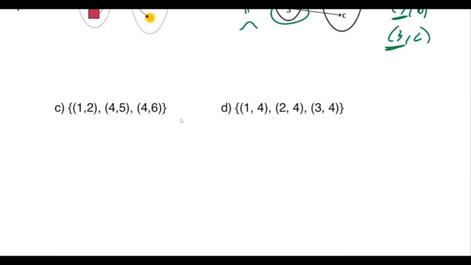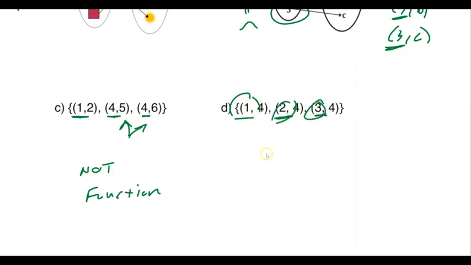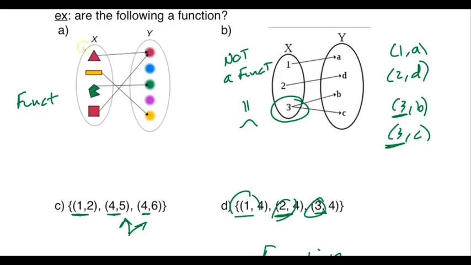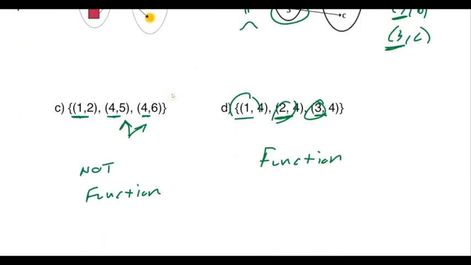Now it's a little easier to check listed like this. Look at all the x values. There are two 4s. Not a function. Still a relation, just not a function. And over here, if you notice all the y's are the same, I don't care. I just care about the x values. Only that matters, and they're all different, so this is a function. That's how you tell if I give you a set of ordered pairs, or what we call a mapping relation, if it's a function or not.